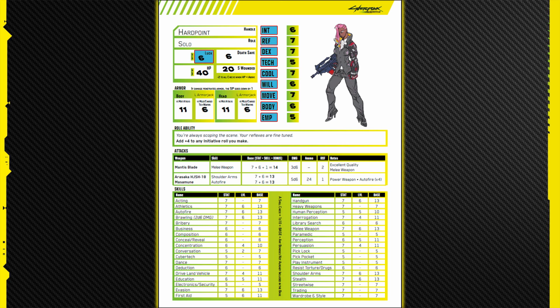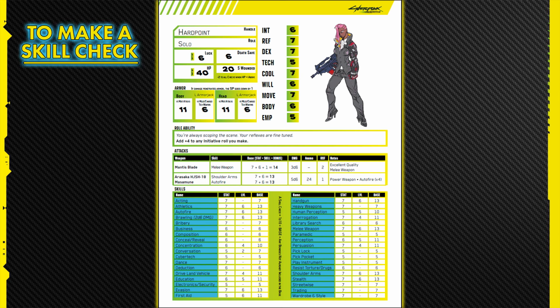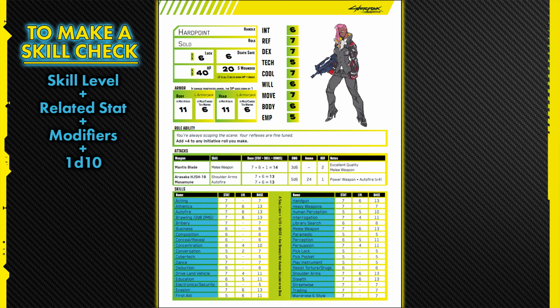Each character has 10 stats, or 9 stats with the 10th one being luck. These go from 2 to 8. Of course, Cyberware might jack them up a little bit higher. Now from these we get a character's hit points and their death saves. We have skills, which can also be of varying levels to reflect how good we are at each of those skills. Each skill has a related stat, so when we're making a skill roll, we simply add our skill level plus the value of our stat plus any modifiers, roll a d10 and total that up, and we have to beat a target number of difficulty.